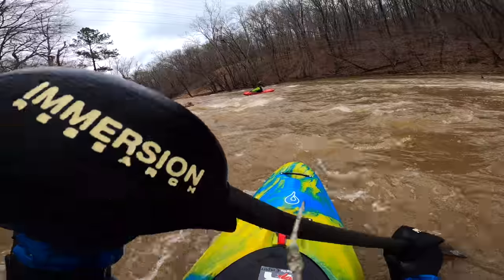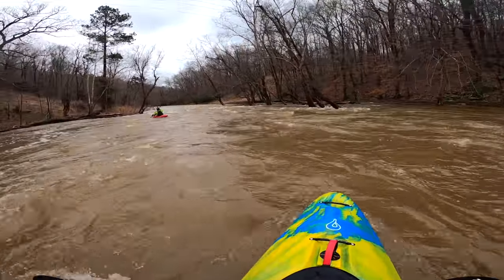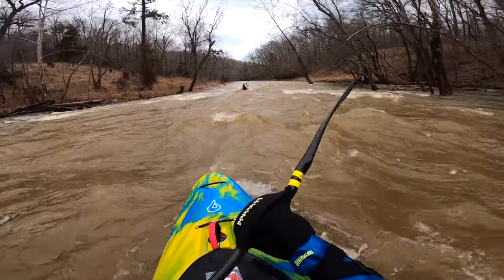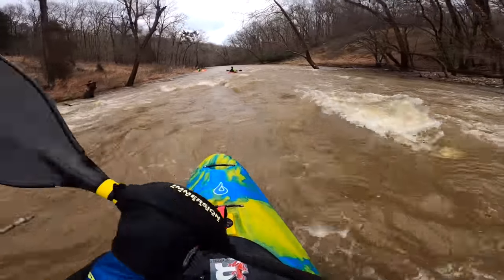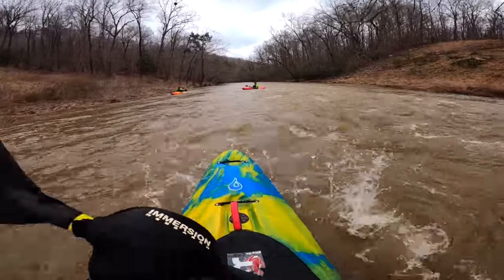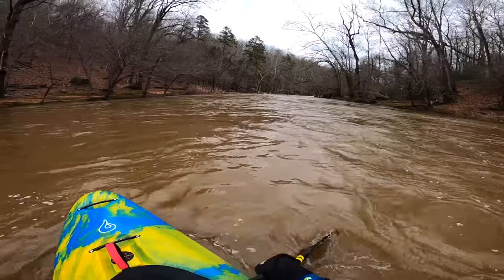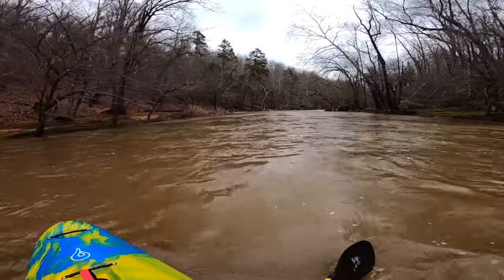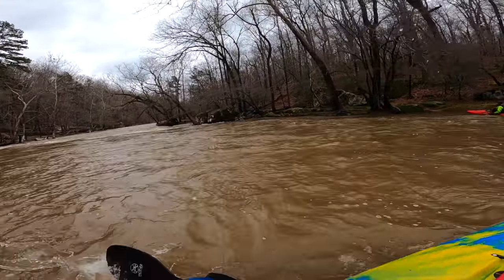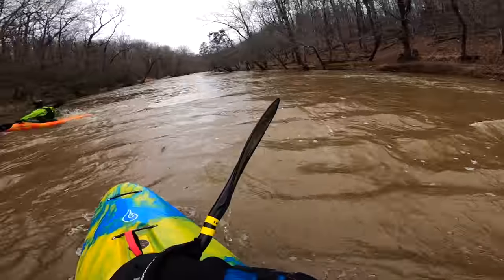And as you can see, that log is bad juju, but Jerry handled it with ease. And if you're wanting to take your kayaking up to a higher level, you have to be okay with paddling through risky environments. And one way to do that is to force yourself to do must-make moves. That move was well within Jerry's skill set and abilities. While it wasn't that hard of a move for Jerry, it did pose a very high level of consequences. Getting wrapped up in that log could be fatal. So if you do not have the skills to do things like that, stay away from the log, stay away from the strainers. Do not put yourself in the position to have to do the move if you are not 1,000% sure you are able to.